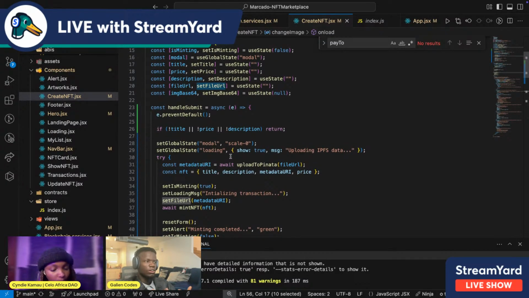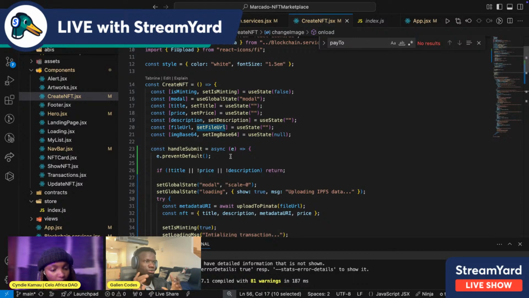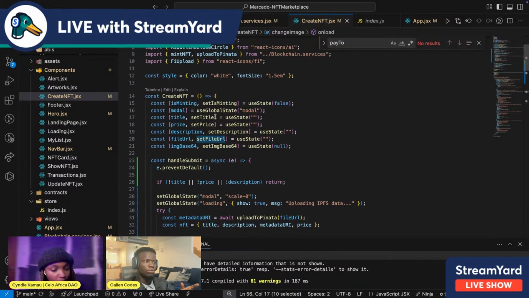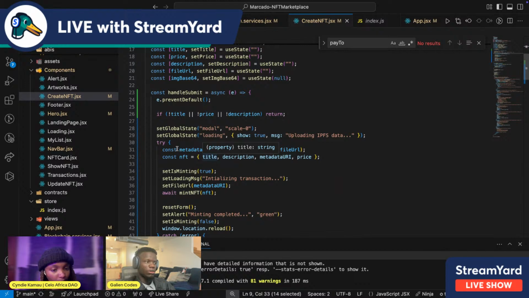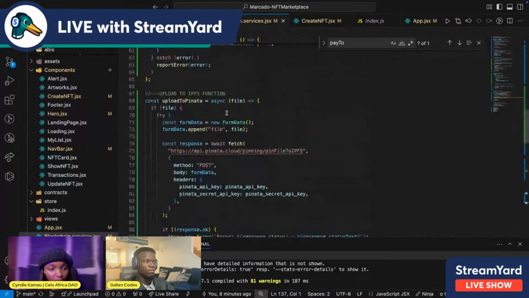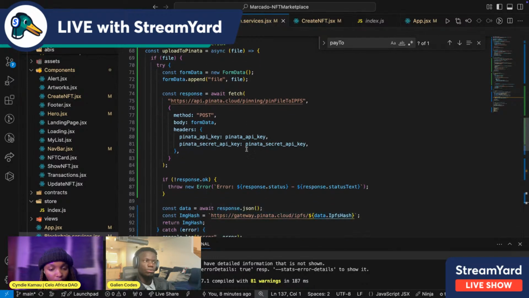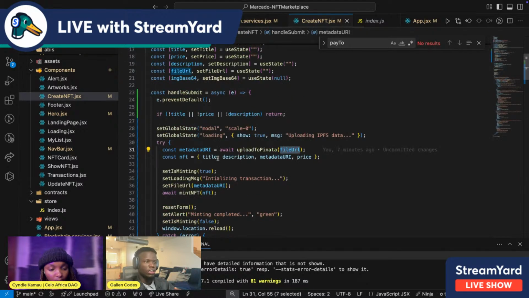We know that we have already created our function, where we make the API calls to Pinata, and all we need to pass is the file URL. So we are going to import Pinata on top from blockchain services, and then we are going to create a constant called metadata URI and call that function. This function needs a file URL, and this function is on top here. When we call it, it's going to upload an image for us on Pinata, and then store that image URL in here. The image URL is going to be here. Does it make sense?